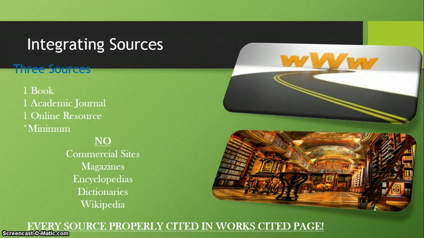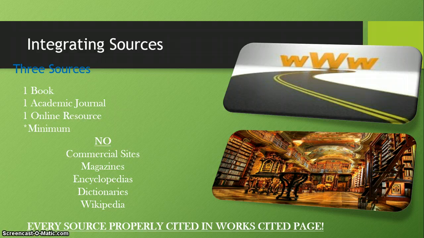Now, these sources are a minimum, 3 sources minimum. I would suggest that you have at least 5 because you're going to really want to dig in and learn as much as you can about this subject before you start writing. So my advice is go with at least 5. But if you don't have at least 3, well then you're probably going to get gigged on your works cited page, okay, and on your essay for not meeting the sources minimum.